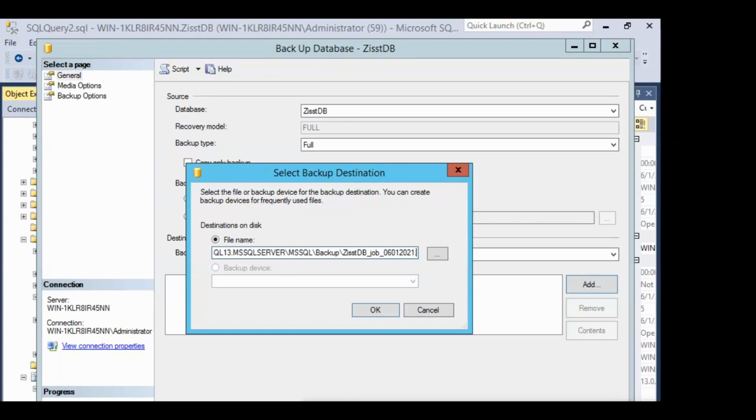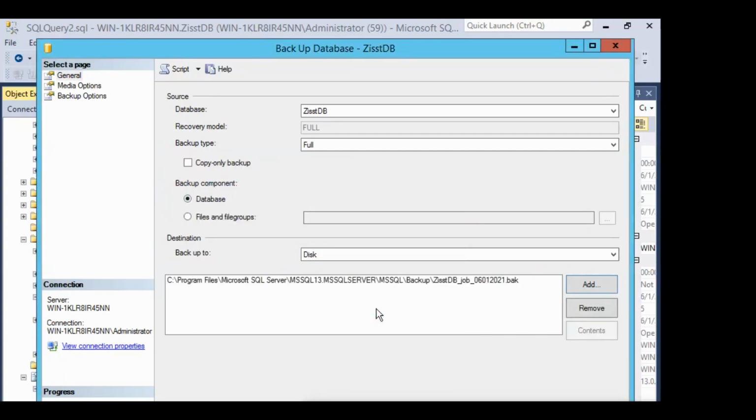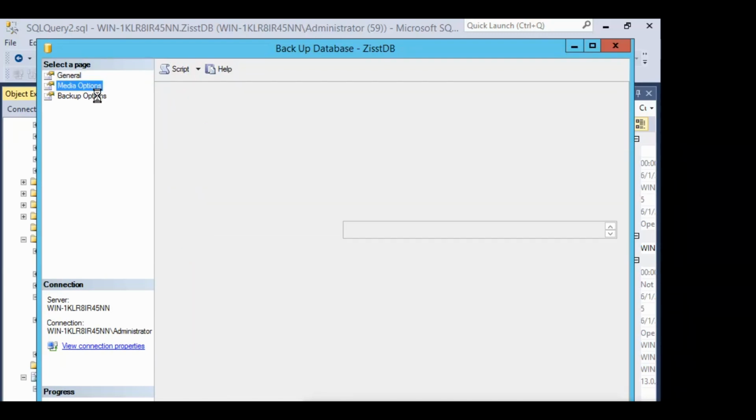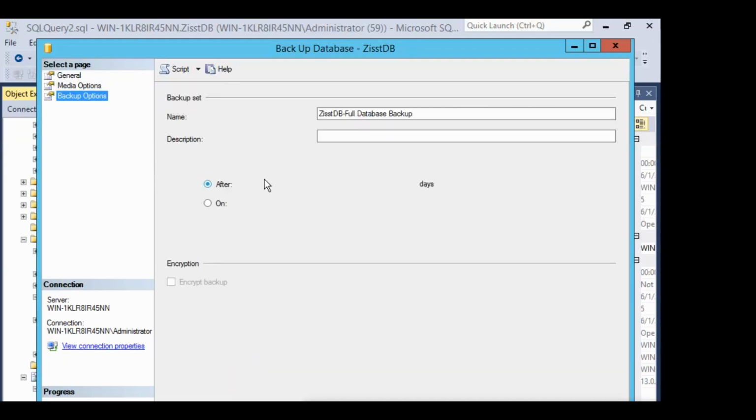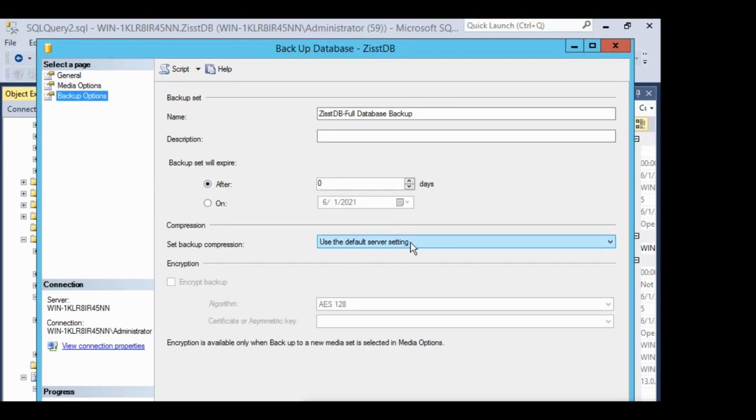I will hit OK here, and the rest almost remain the default. I'm gonna overwrite if there is any backup with that name, and backup options are I'm gonna compress it, and that's about it.